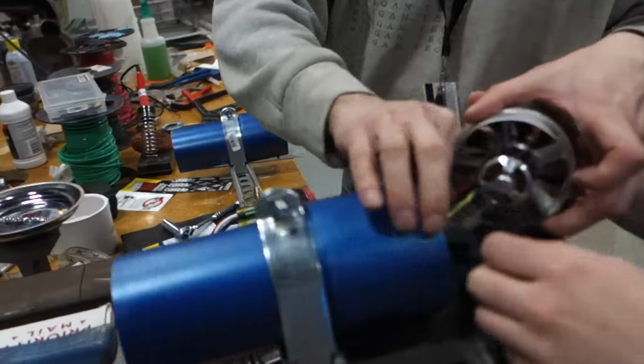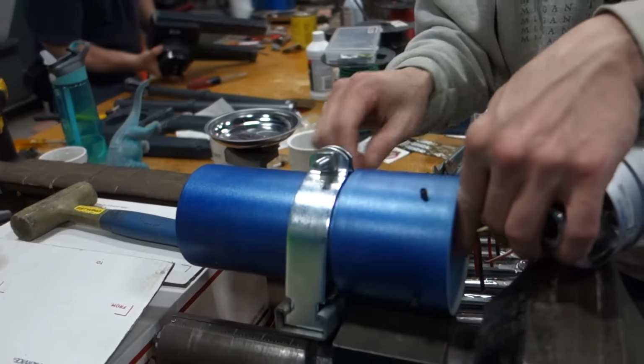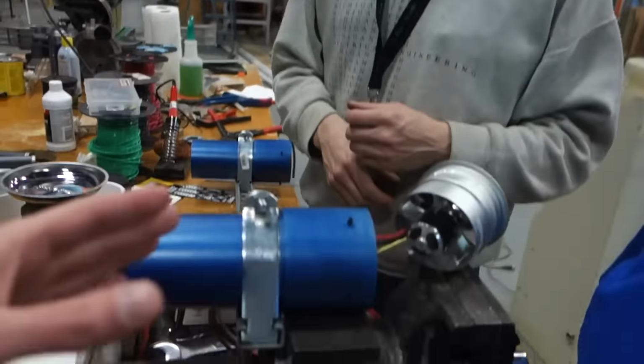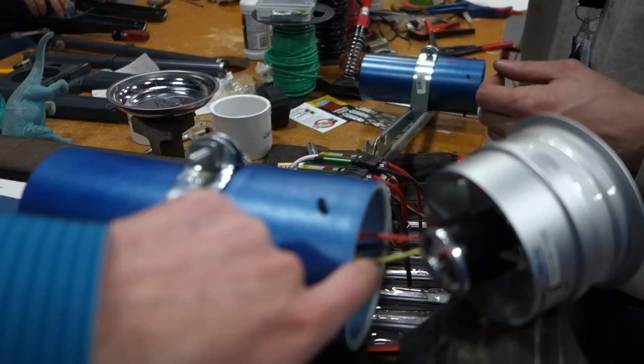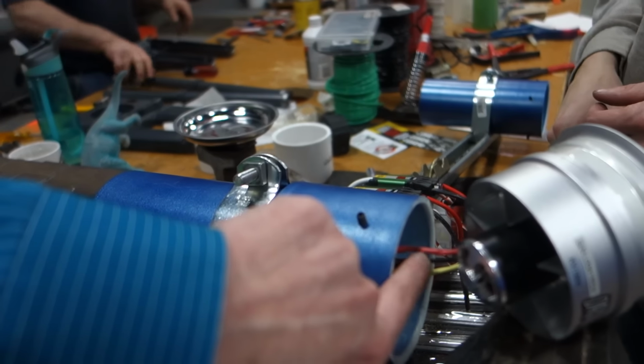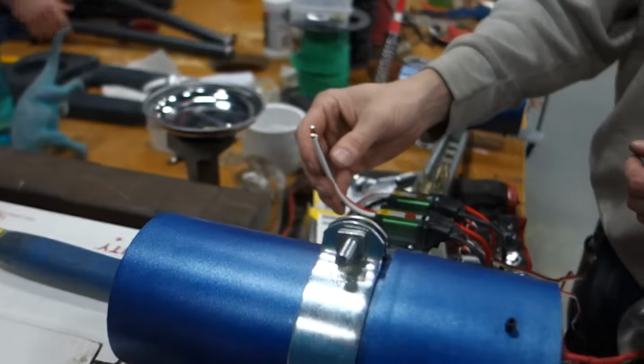What are you doing? What the hell are you doing? Tape off our connection so it doesn't... Don't tape them off yet. As long as they're not arcing, we're going to have to... It is very likely we're going to have to take these and unplug them from this end and put them back in. So they're not going to be color-coded to match our controller?